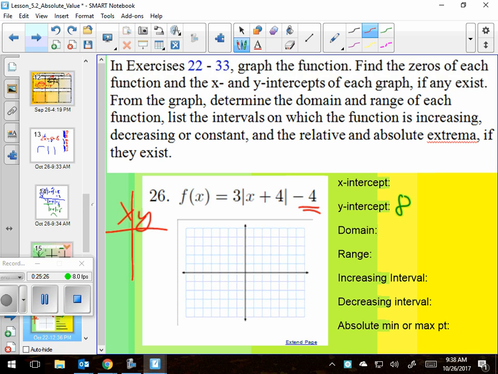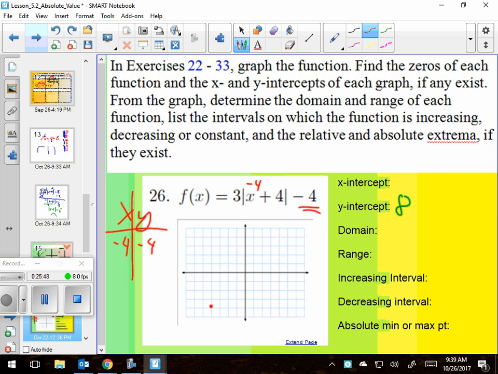Let's make a chart for an equation. So if I want to pick numbers, I can stick in strategically. I'm going to choose wisely. I'm going to choose -4 because that'll make that whole part 0. So -4 goes in, and I get 0 times 3 is 0, minus 4 is -4. -4, -4, and I actually happen to hit the vertex right there.